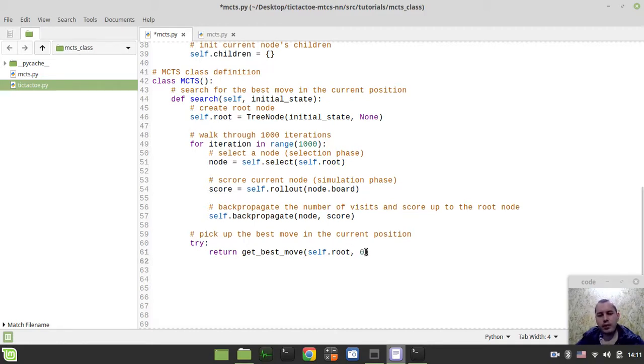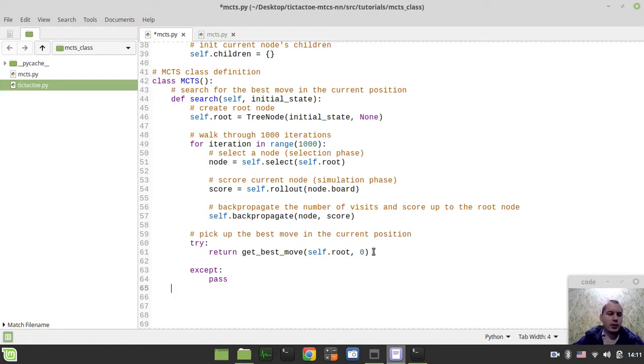The constant of 2 would be used within these iterations, when we really want to explore some hidden opportunities. But when it comes to getting the best move, we set this to 0, so we completely rely on exploitation, not exploration. Okay, and also we need to say accept and pass, and that's kind of it.